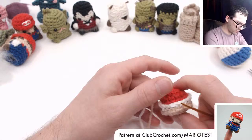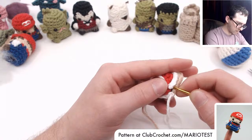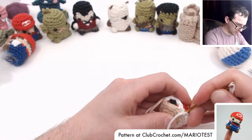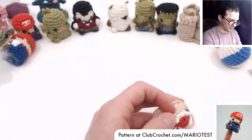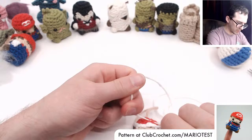Okay, so we got our Mario shell just about done. Now we just need to go around the outside of this stitch. Like that. Come back down through the same spot and we'll come up through right there. It's a little bit messy at the end, but whatever. What are you gonna do? Sometimes it gets messy. Plus, I haven't done this pattern in so long. Ooh, gave my hand a cramp though. Crocheted a little too tightly, I think.